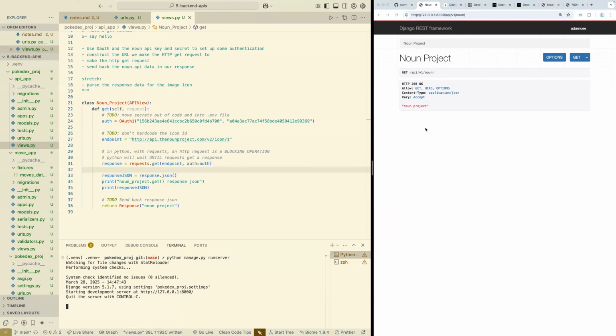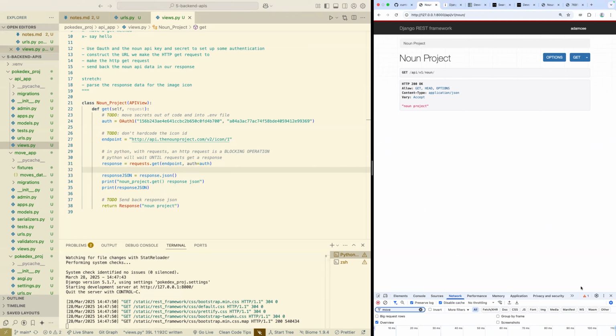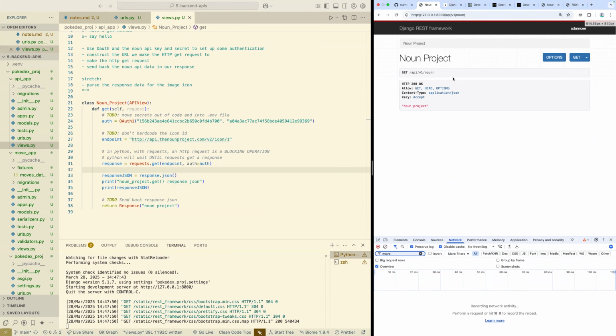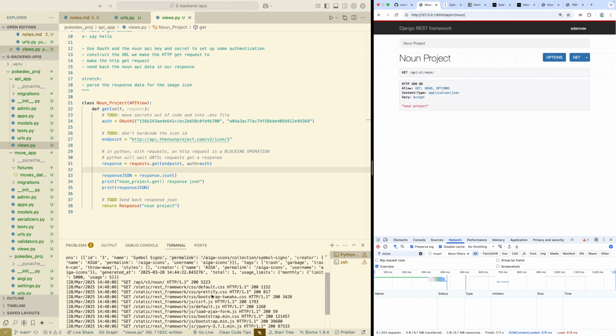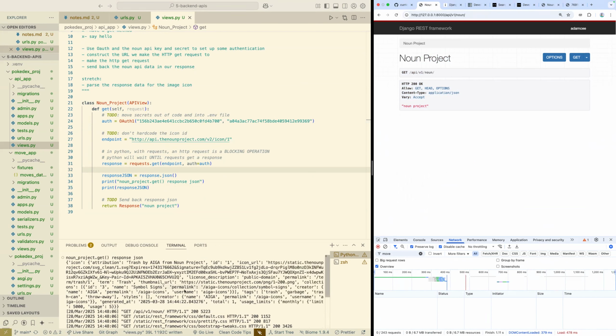Server's up and running. So far, so good. I'm going to hit refresh here. Let's in fact open up the network tab in case we have to debug anything. I know I'm not going to see anything interesting here, but I want to see that print statement here in the terminal. So let's clear the console so I don't have to look at irrelevant, messy stuff. And if I scroll up, we're good to go because we've got that JSON. So I know that this is working.